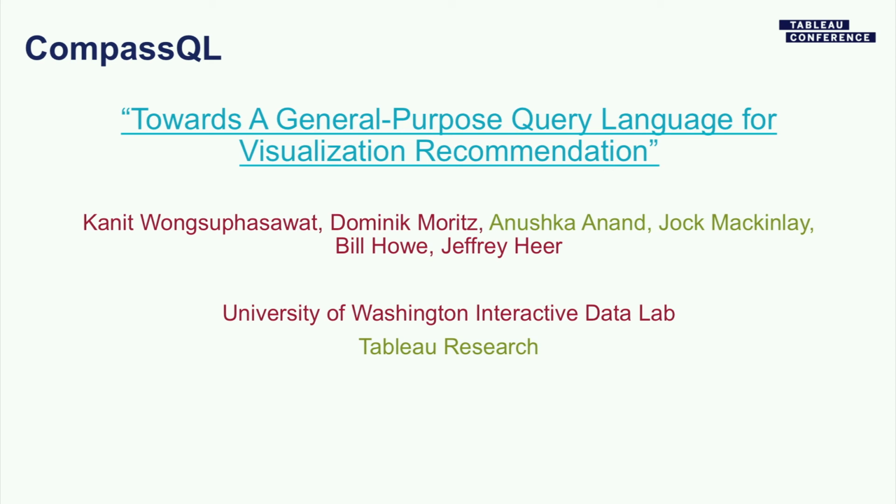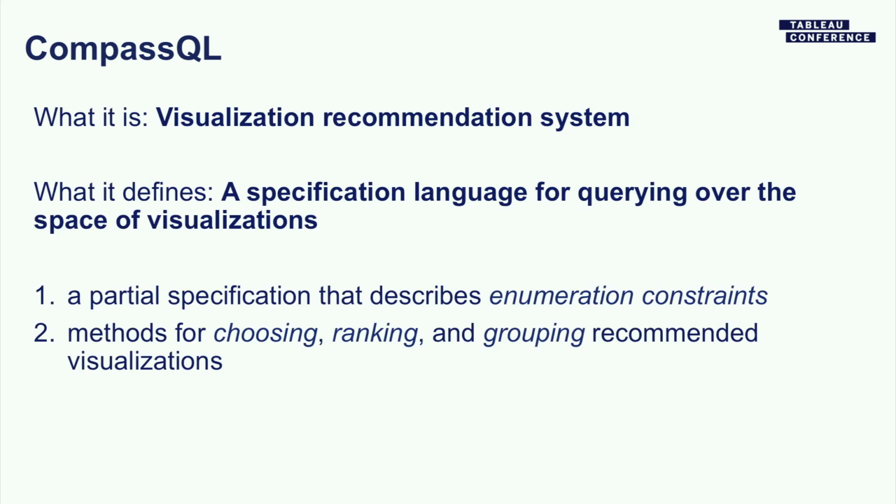It's about looking at data, trying to figure out what's interesting about it, and recommending visualizations that are most appropriate for that data. What they built on top of is a language called VegaLite, which is actually inspired by VizQL. It's very similar, but it's open source, so you can go use it. VegaLite looks a lot like the VizQL that I just showed you, and so it's a simple way to describe what the visualization is going to look like. And so they built on top of that to build this recommendation system.